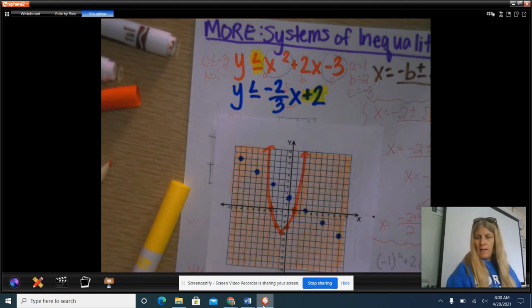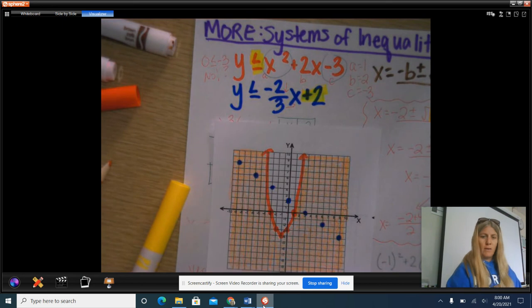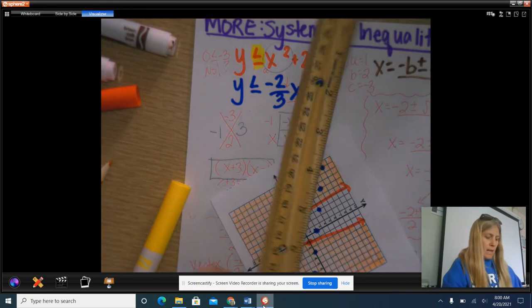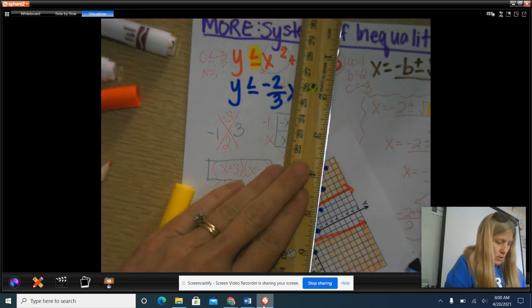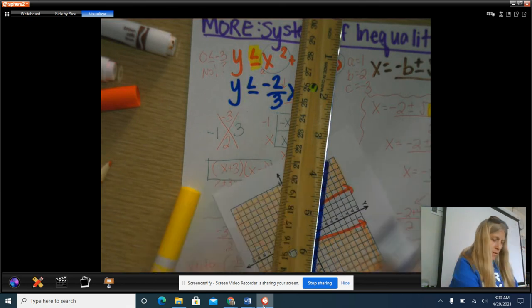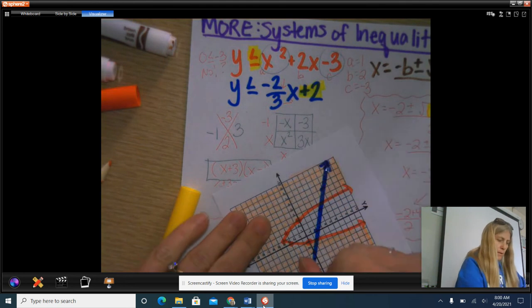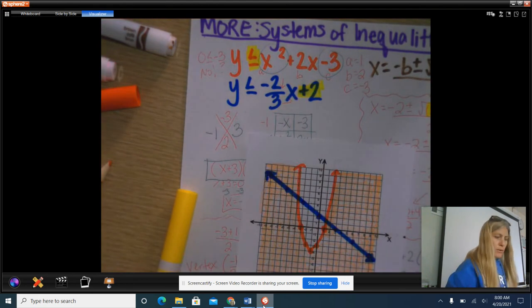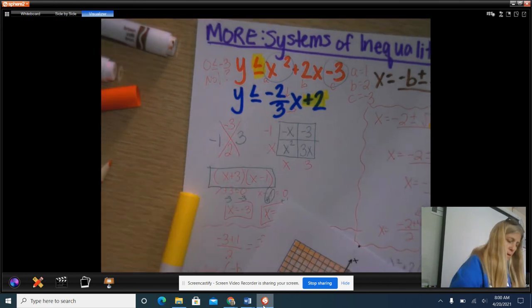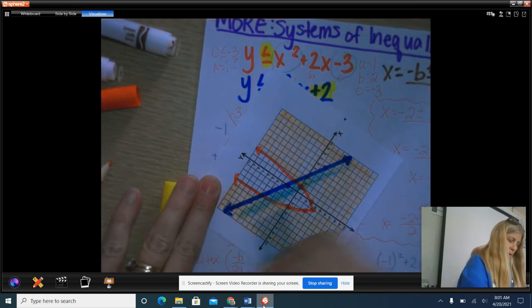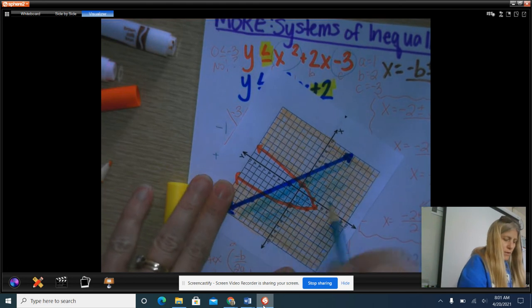Okay, now I'm going to go ahead and take a look at my inequality. This one is also a solid line. Remember, if it was just a less than, it would be a dashed line. So make sure you are paying attention to whether you are drawing solid lines or dashed lines. Okay, make sure you go all the way through, arrows on both ends. Now, looking at that, it's a less than. We know in lines, less than is below. So we're going to go ahead and shade below that line. Once again, doing a nice job with your shading.